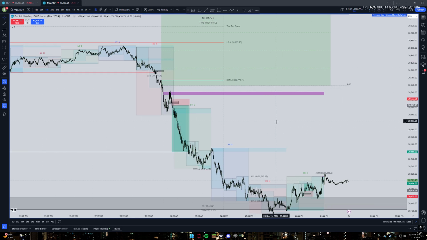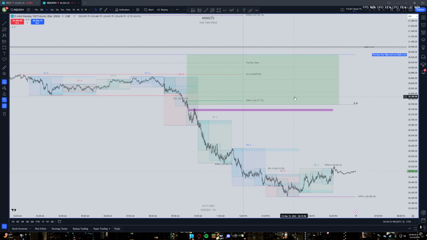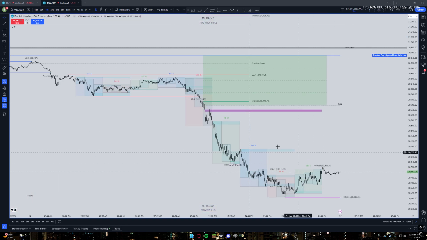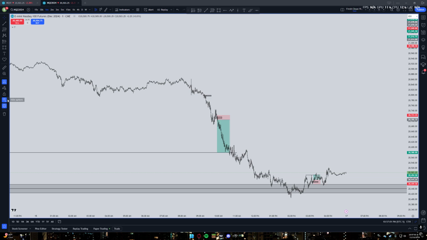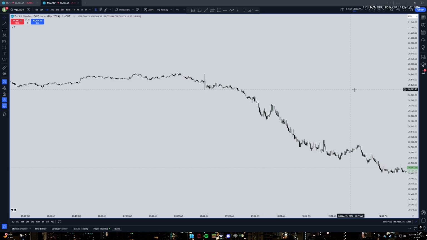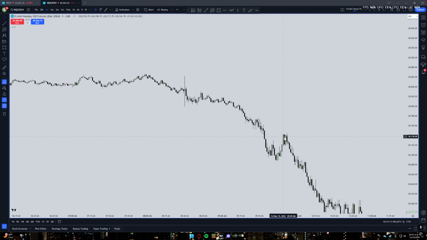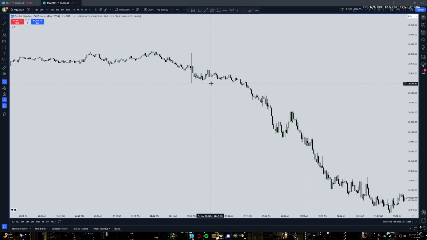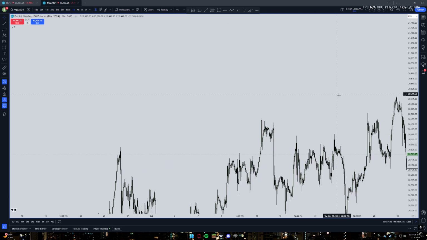And the more drawings I hide, you have a little bit less to look at. We don't have the fair value gap down here. You start hiding indicators, and you're back to just this. When you're at just this, you still have to be able to see. Okay, we have a fair value gap right here. We came back up and traded into that. We have data lows right here that we came up and took out, continuing lower off those. You have to be able to go to the 1 hour and see.